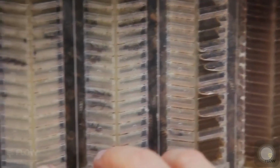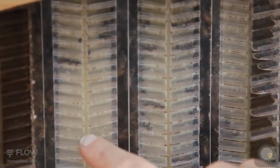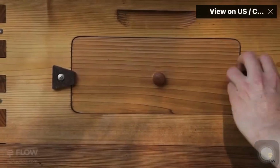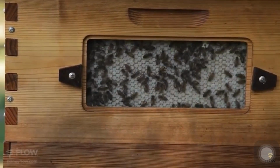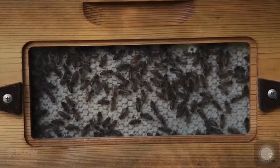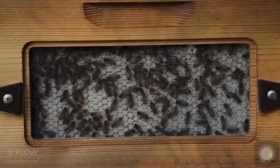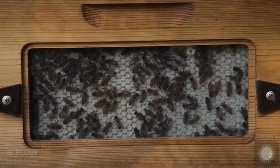We harvested these two frames a couple of weeks ago, so you can see these ones are empty. And here you can see a few cells that are still empty. Because this is the edge frame, we can take a look at it through the side window. Look at that. The girls have capped all the cells beautifully. It's good to wait until the frame is all capped, or at least mostly capped, before harvest, so you know the honey is ready and will keep without fermenting.